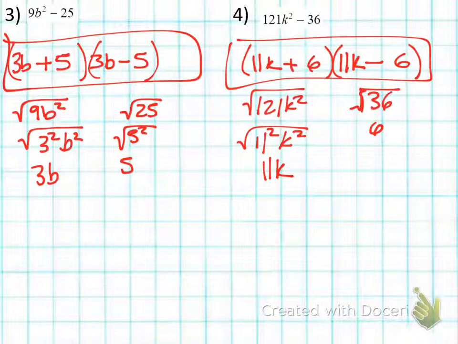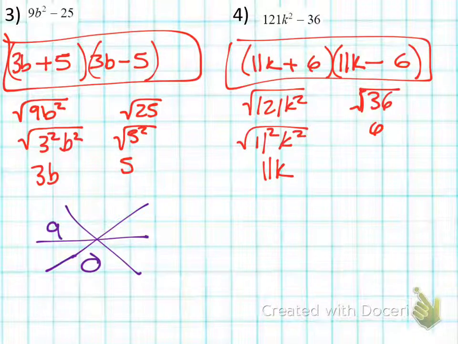Okay, one of the nice things about this is that, again, it's kind of like a shortcut. We could technically do an X box here, but we just have to remember that we have a B of 0. Okay, so look at number 3, for example. I know my A is 9, so I put 9 there. But I don't have any term that has just a B in it. That would be my B term, right? So if I just have a single variable, that would be my B term, right? I normally have ax squared plus bx plus c. So I have A and C, but not B here.